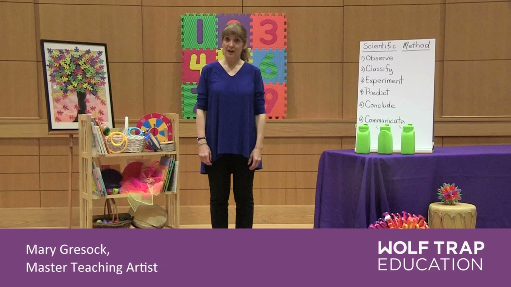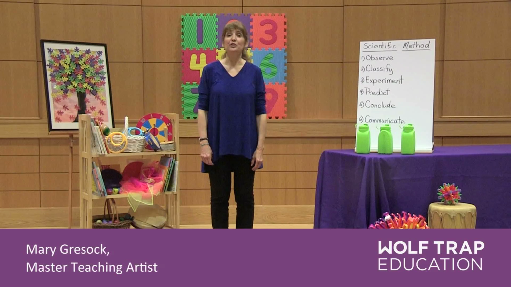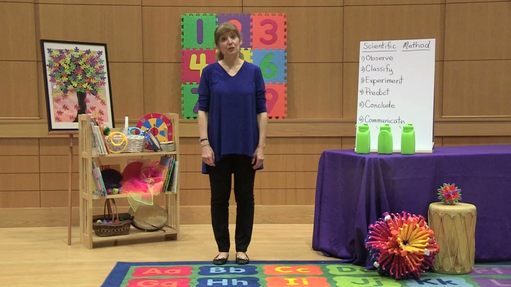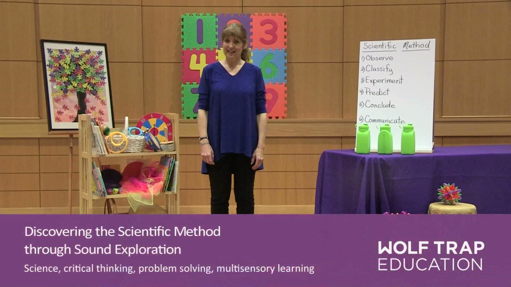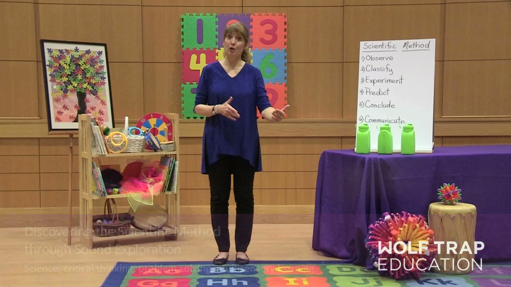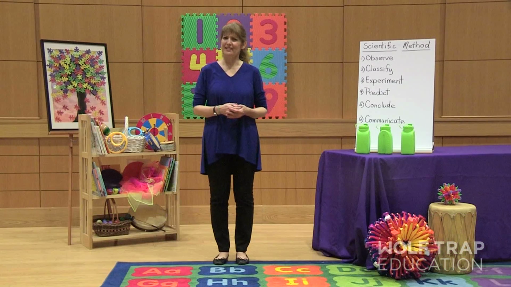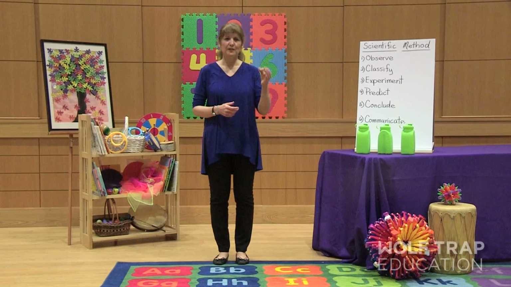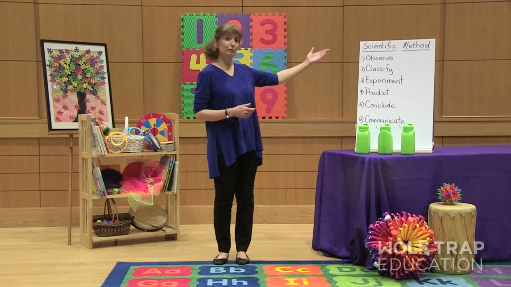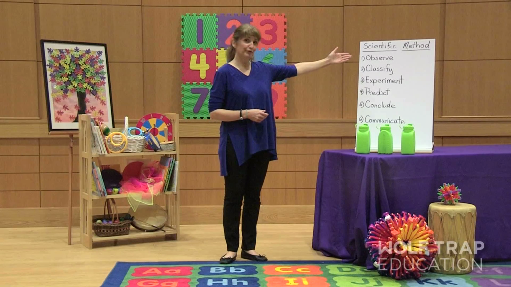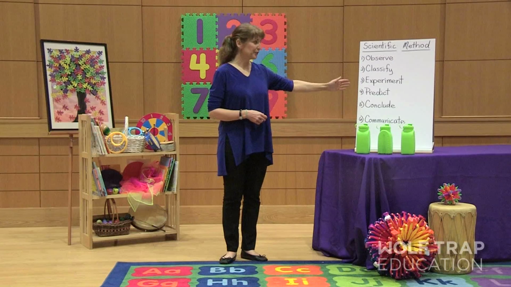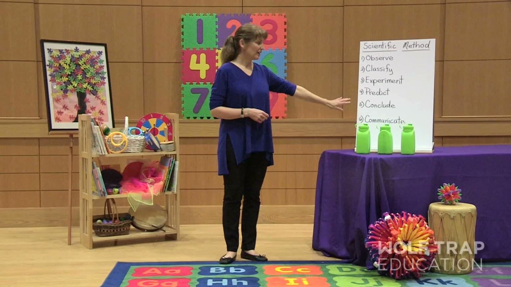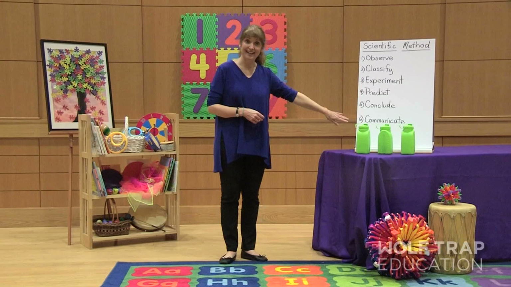My name is Mary Gressok, and my main art form is music. Today, I'd like to talk about using the scientific method with young children and at the same time linking to the arts. What is the scientific method? It is a sequence of 6 actions. I have them right over here. To observe, classify, experiment, predict, conclude, and communicate.